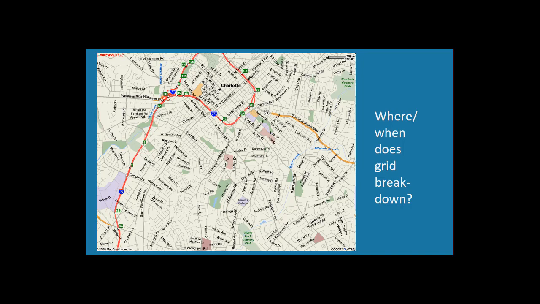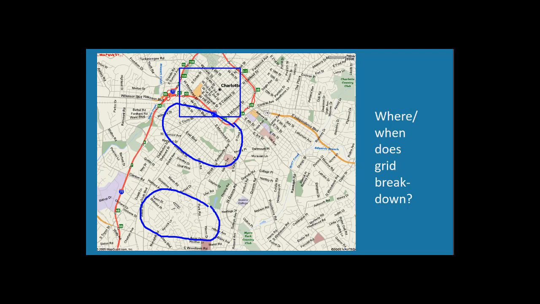You can look more closely at Charlotte to see where the grid system started and where it broke down. Downtown Charlotte has a strong grid system. Dilworth was one of the first suburbs — you wouldn't think of it as a suburb now — and it still had a fairly grid-like pattern. But it doesn't take long before that breaks down. Once you get past Woodlawn on Route 4, this is all post-1950s development — the land of sprawl. You can see this transformation in cities in terms of how they were structured and how that has changed.